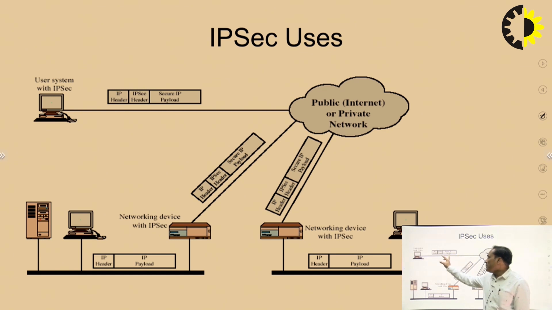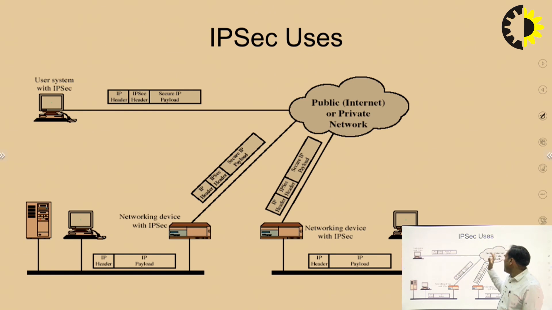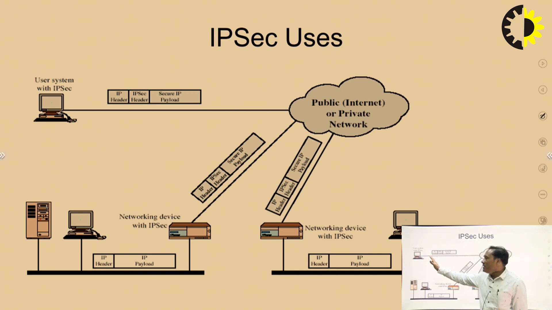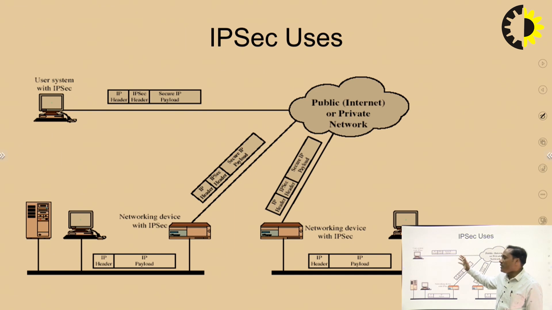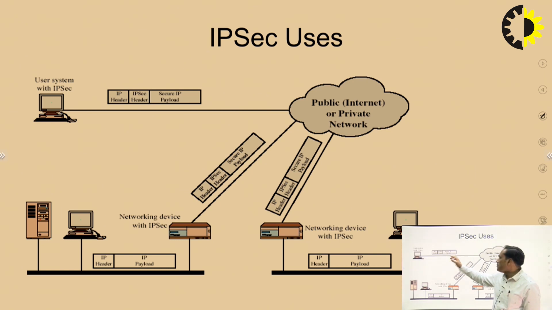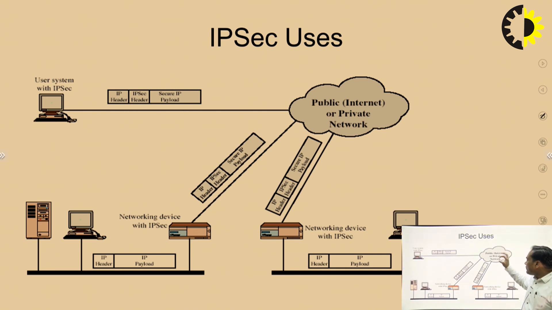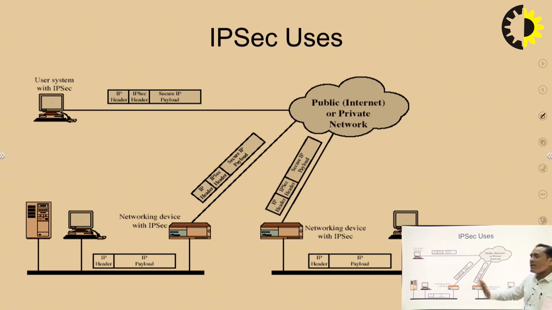These are the three important parts through which your data moves from a system to the internet or private area network, and then to another network. Data moves from the user side in the form of the IP header, the IPsec header, and the secure IP payload. Payload is the data — it is a combination of IP header and IPsec header — coming from the system through the cloud or internet to another network.